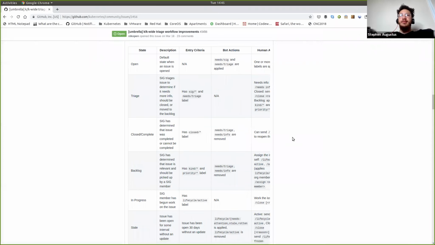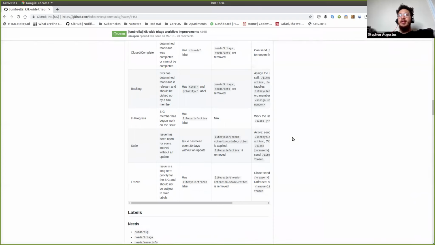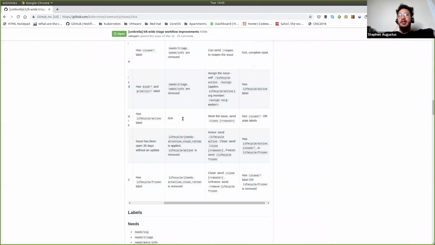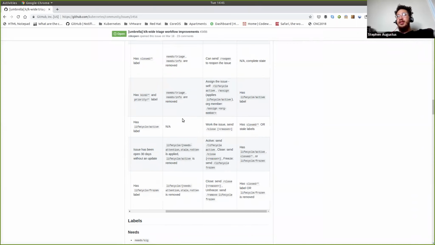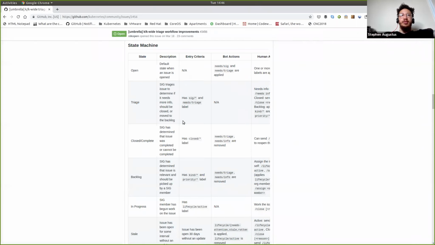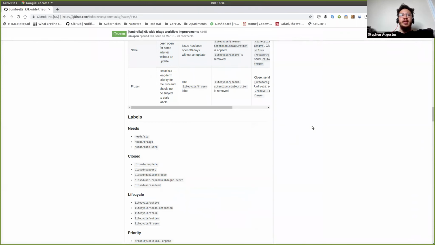So this state machine probably needs to be updated based on some of the conversations that we had, but we think a good phase 0-1 of this is, one, capture this idea in a KEP, right? Keep the KEP really tight to just the implementation of the needs SIG triage label and any human activity that would be required, right? So adding the lifecycle active, right? So I think once you hit lifecycle active, it would clear the triage label, or lifecycle ready, right? I think we talked about lifecycle ready too, but it's not in this diagram.